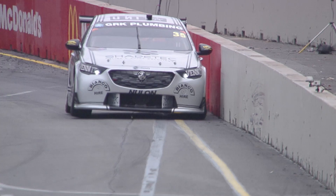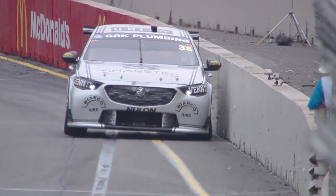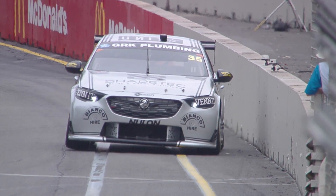Generally we try to do 3,000 kilometres, and then we've had some where we can do up to 5,000 kilometres. When we dyno them, sometimes you'll see the motor drop off two horsepower, sometimes six or seven, depending on how much dirt has come through the airbox and the air filter.